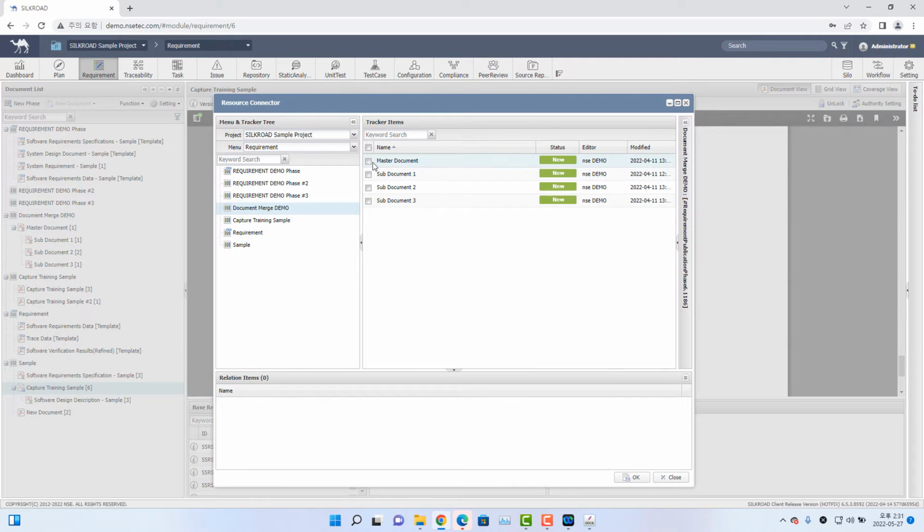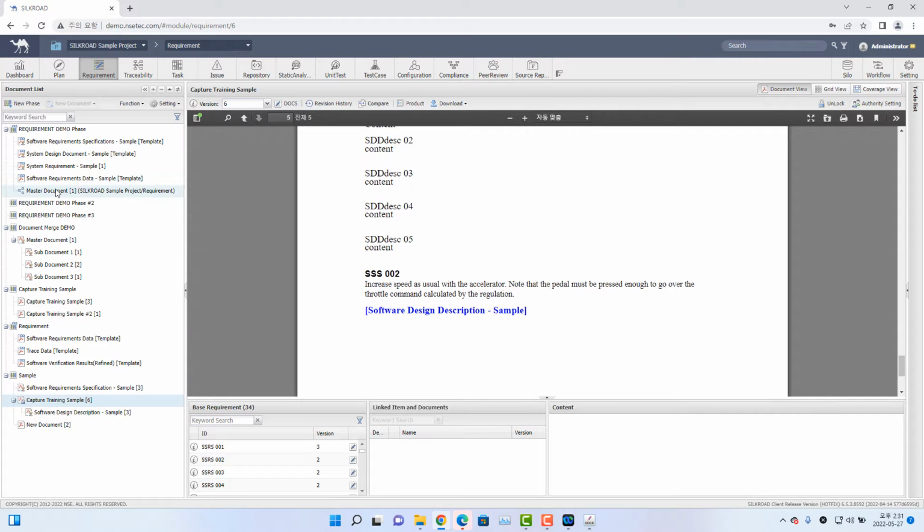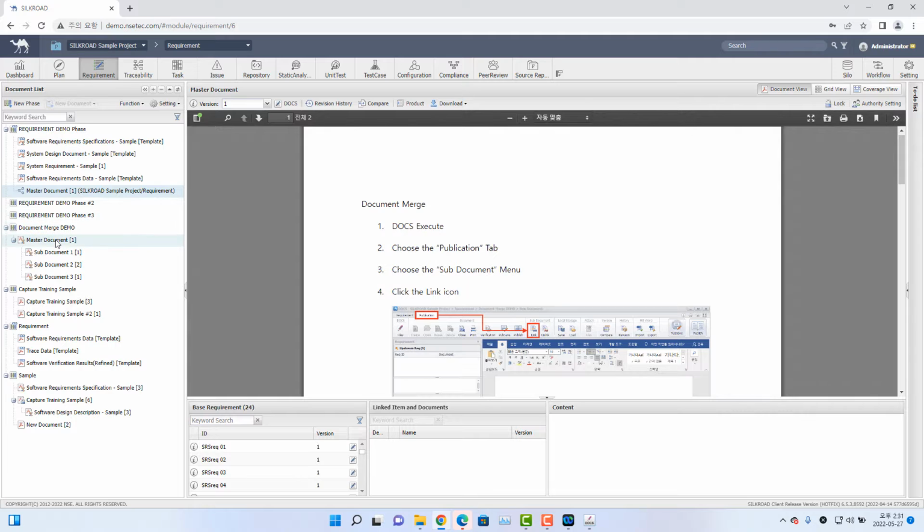Okay, I think I just found a document here. I'm going to choose one and click OK. Then, as you can see, the original document is still here, but the system shows users that this document has to be referred to when the users are dealing with the phase here, because the document was linked from the phase aspect. So please keep that in mind, that this is for the reference.